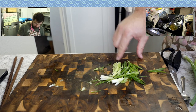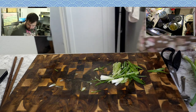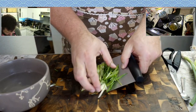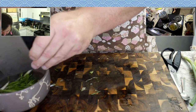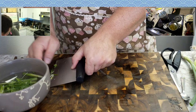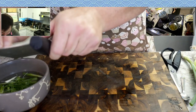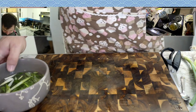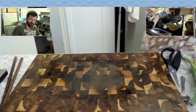All right, again, cold water for the onions. That gets rid of some of the bad smell. It'll firm up the texture, and perhaps most importantly, it'll make them kind of curly so that you can build them up a little higher on the plate. It looks nicer. And all they need is like 5 minutes.